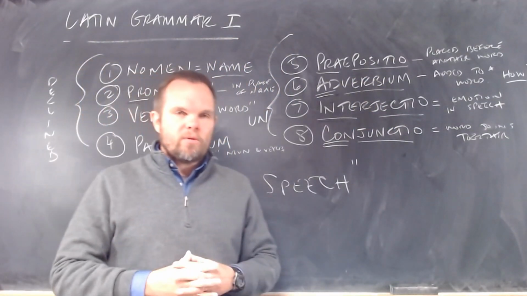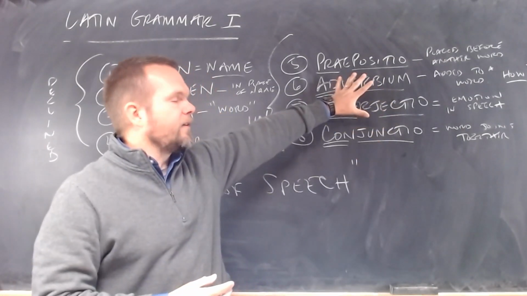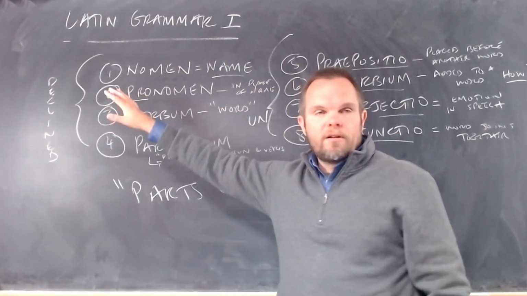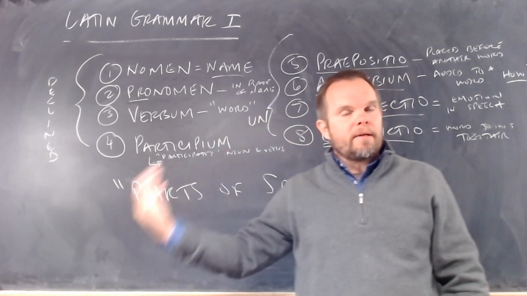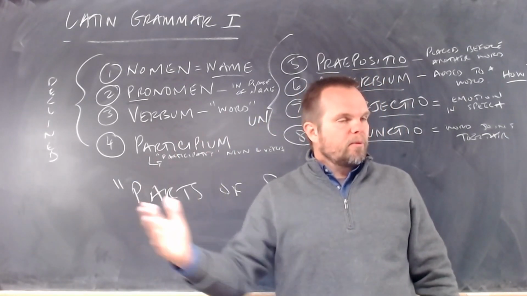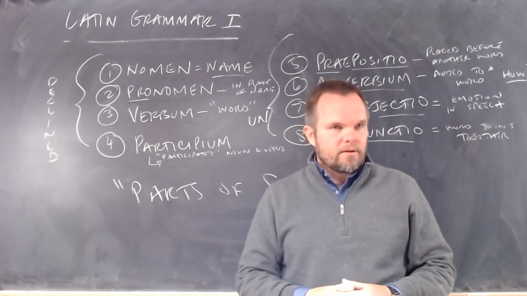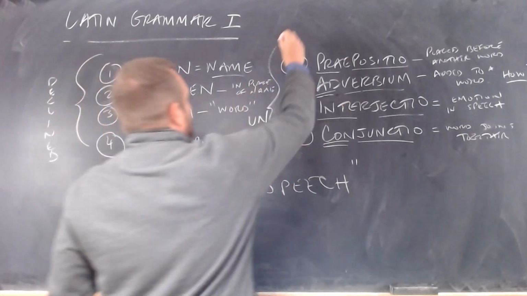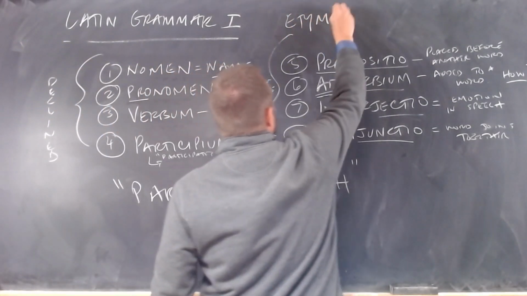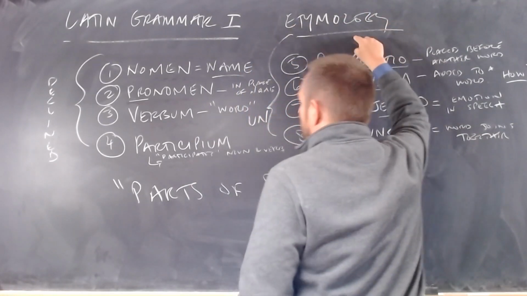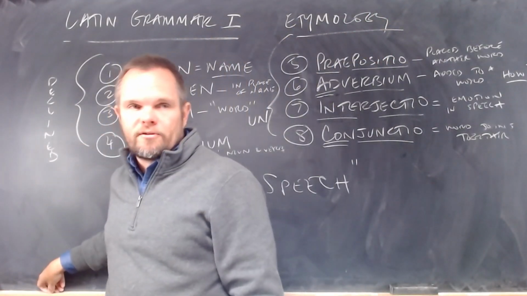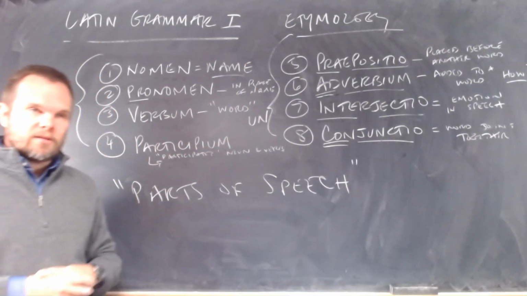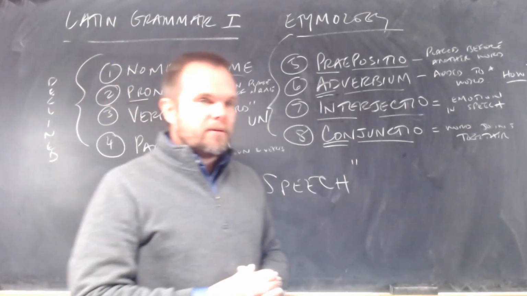They're just individual words. So these are studied like vocabulary. You just learn the word and its meaning. These, we have to learn the word and its meaning, but we also have to learn the meaning of all of its different forms. And that's what we're going to study throughout grammar. Okay? The study of etymology, which is the second part of grammar, etymology, is the study of the forms of the declined parts of speech. Etymology is the study of the different forms of the parts of speech.